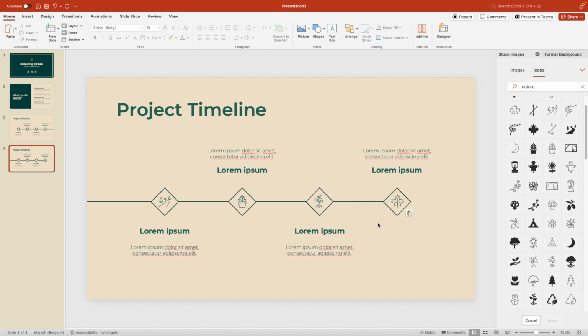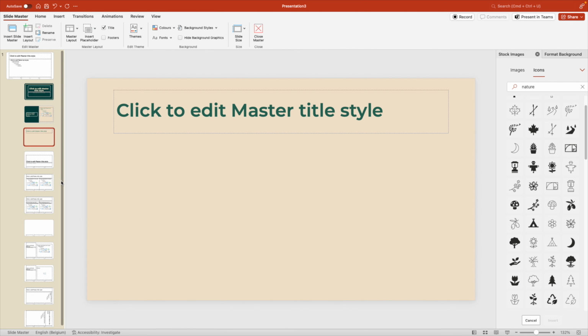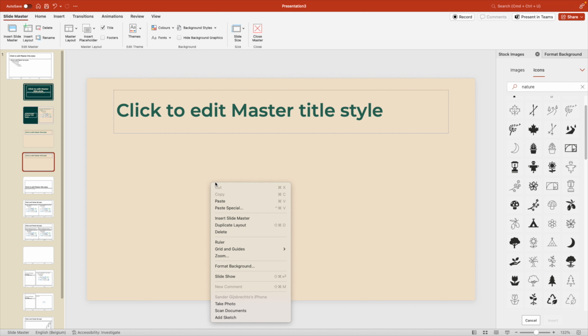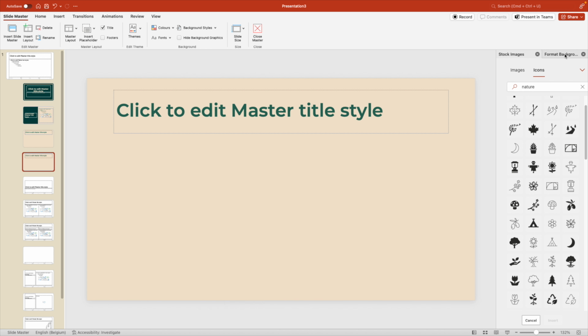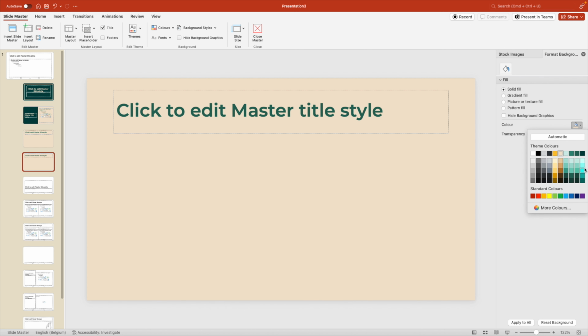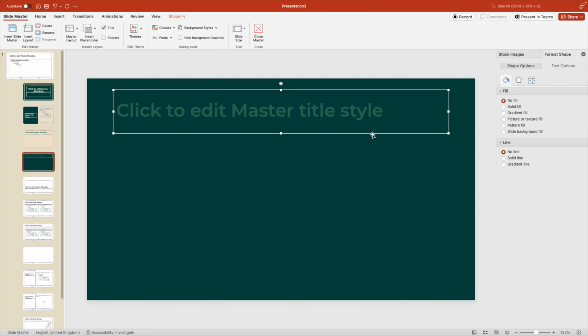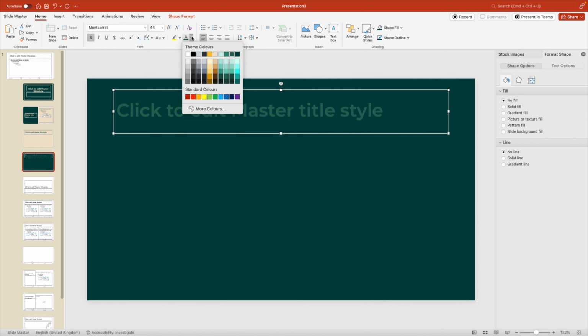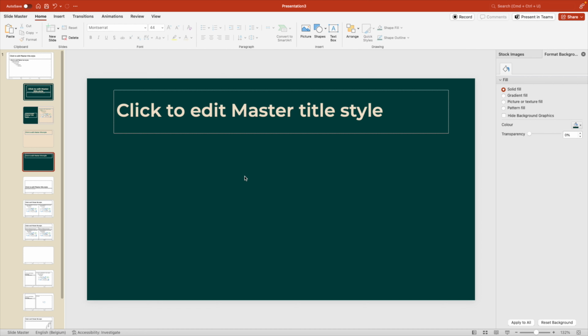Now let's move on to the SWOT analysis. For that one, I'm also jumping back into View, Slide Master, and we're going to create a duplicate of this slide. So Ctrl D. But here we're going to change the colorings. Where we have a light version now, we're going to make a dark background, and then the font, we're going to change it to a light version. So we have both in the template.